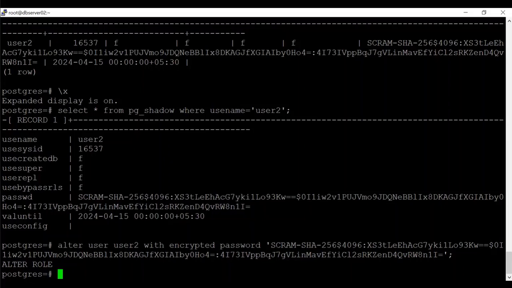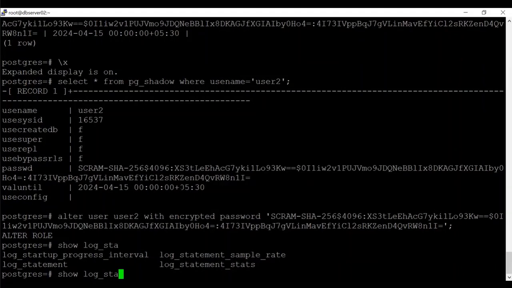One question I have is with reference to users. For failed login attempts, does it lock the user? No. We have to set the auditing. For that we can capture everything through logging. So what I will do, show log_statement.